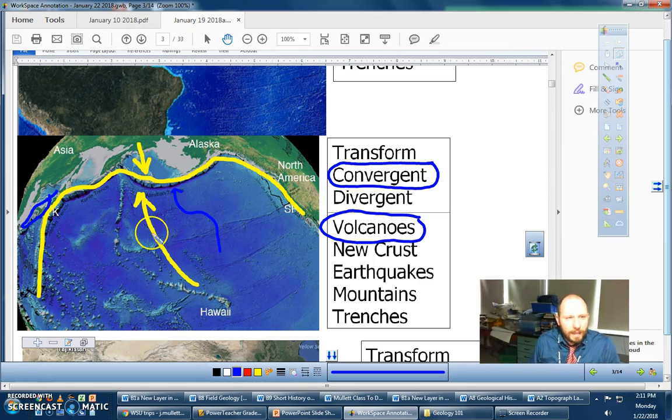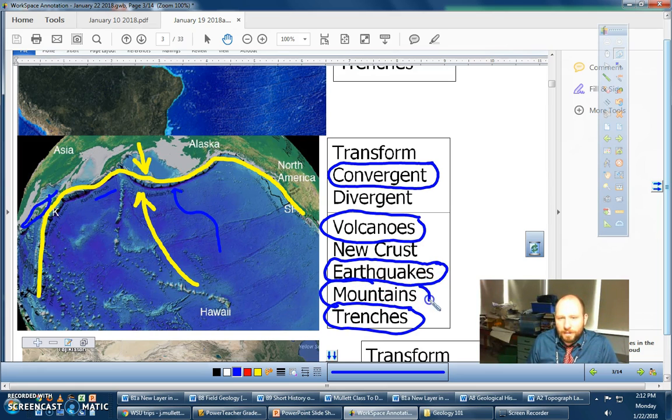So think about all these island chains right over here, all formed by volcanoes. Also, there's this little word right there, and that word is trench. As these plates move under the other plate, they end up bringing the non-subducting plate along with them, and they kind of drag it along. You get this nice deep trench area right here. So make sure you include trenches here. It is possible to experience earthquakes in this location. It is also possible to argue that there are some mountains, although most of the mountains resemble and or come from the volcanoes. So, anyhow, this is a convergent plate boundary.